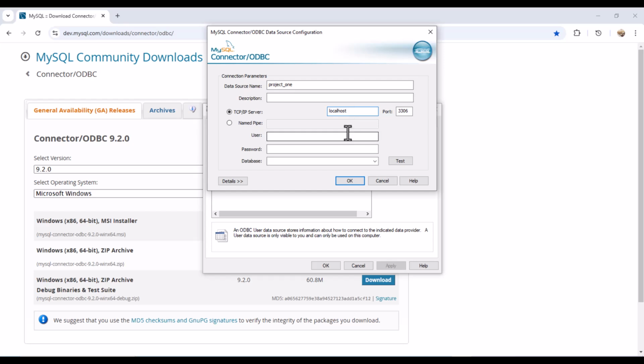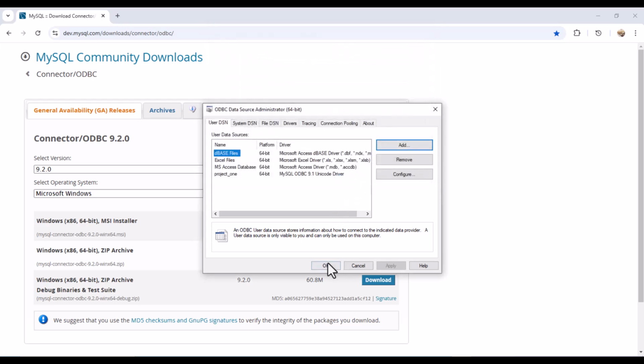Then the user is root, while the password for this project is still password. Then the database we are connecting to is the e-commerce database, right? So we can test the connection and it's successful. OK and OK. Then click on OK again.